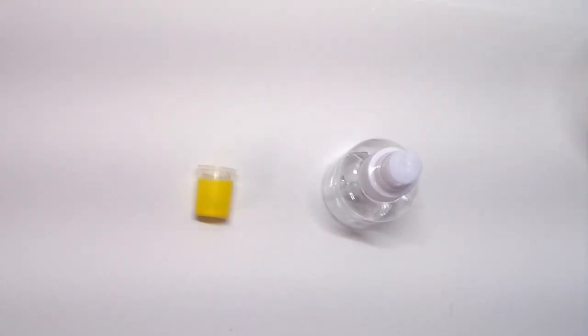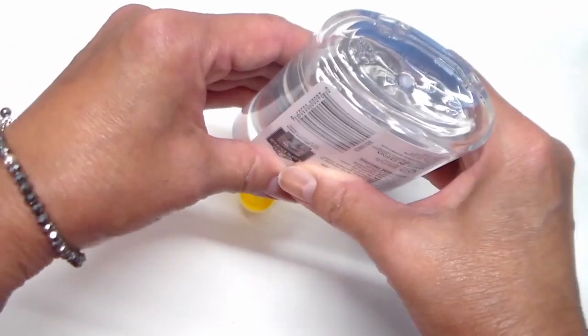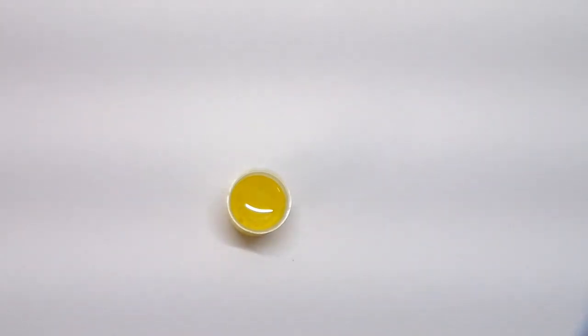I also painted the inside of this cap from the spray bottle, which is going to be a little glass of lemonade. Now the paint is dry, and I'm gonna put some of this Elmer's clear glue inside the cap. I added a few drops of the leftover paint water to the top of the glue, and this is how it came out. I think this looks perfect.